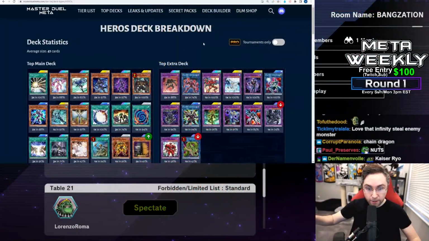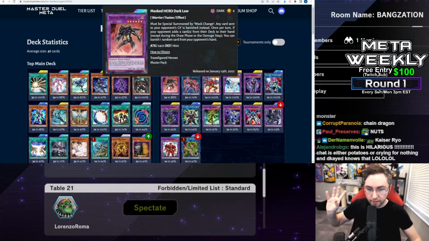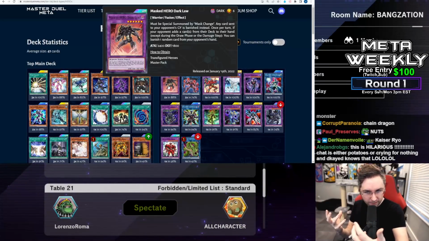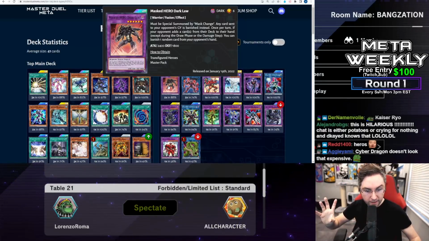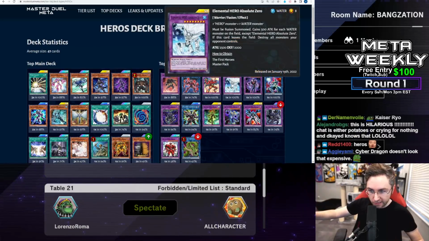Moving on. Heroes. This deck is all about using and abusing Dark Law. Dark Law will state that any card sent to the graveyard is banished instead. If your opponent adds a card from their deck to their hand, your Dark Law will activate to randomly banish from their hand. You're also going to be possibly setting up an Absolute Zero play.